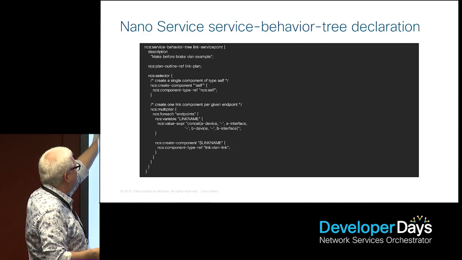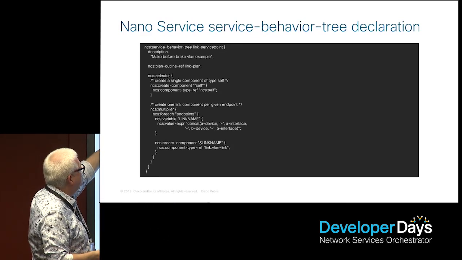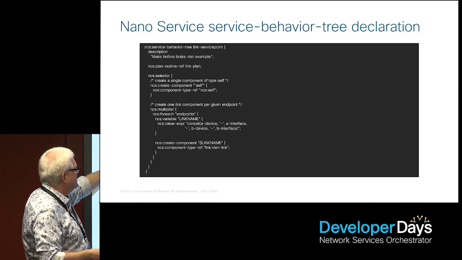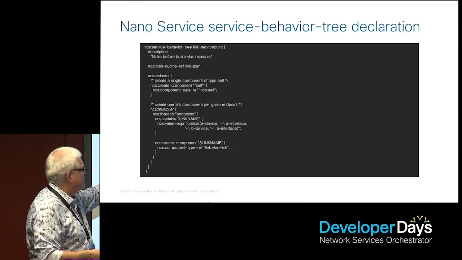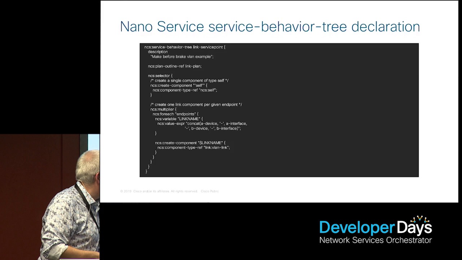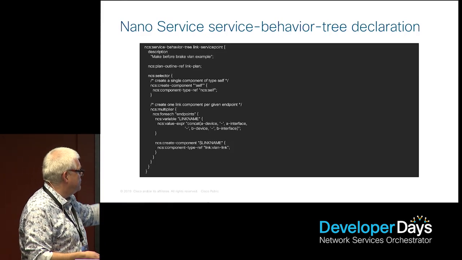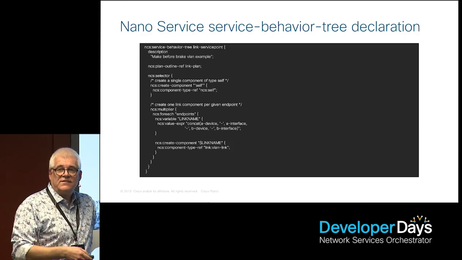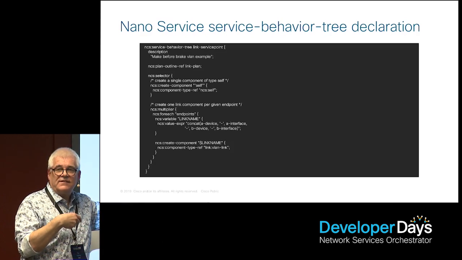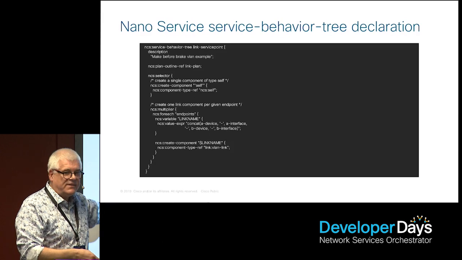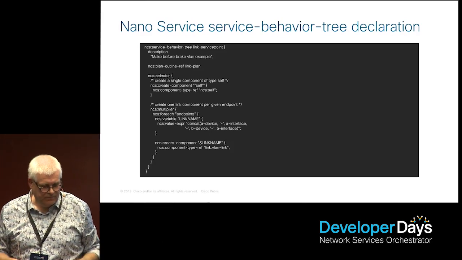The behavior tree here is a little bit more complicated. It has a selector with the self component, that's easy. And then it has a multiplier, and that takes the endpoints and creates components with a certain name. It just concatenates stuff. So this is how you could have more than one of these components, which have the control that it can't delete something before something else has taken my place. So this is the control, the part that says that I actually can have more than one.